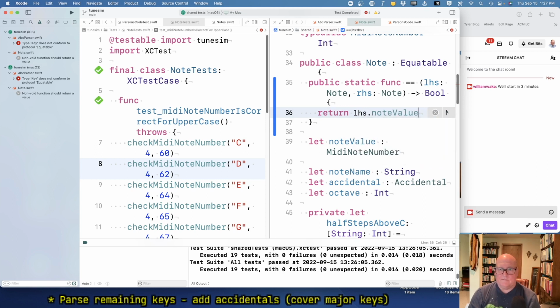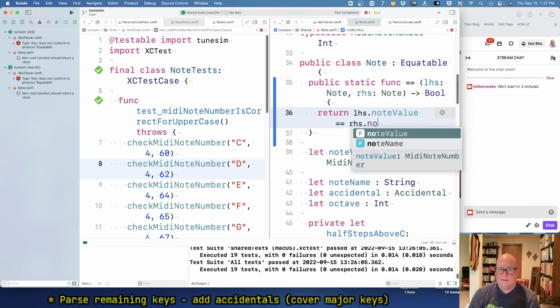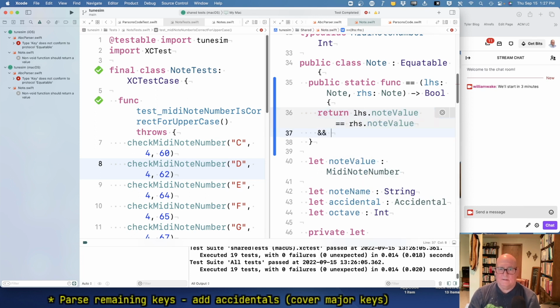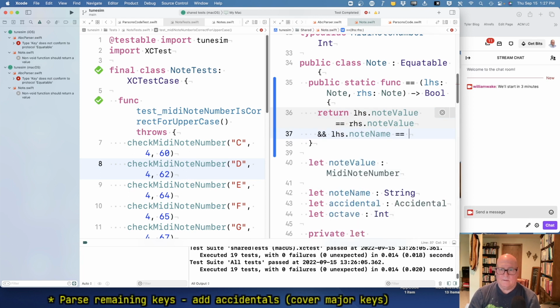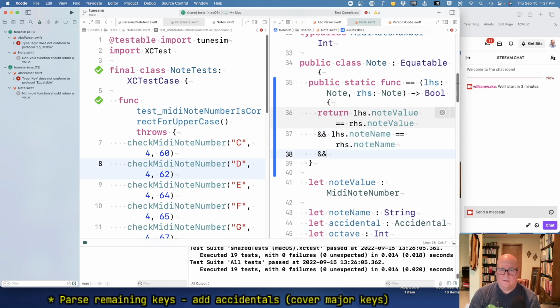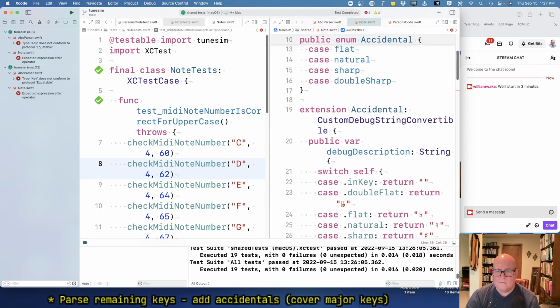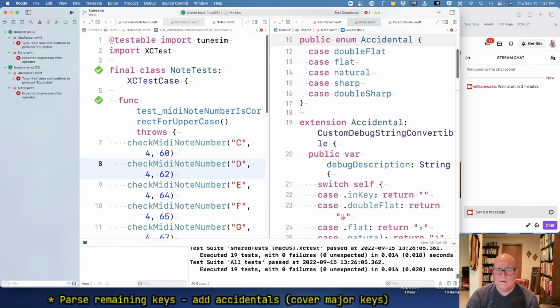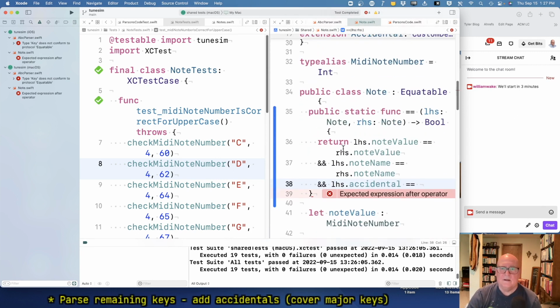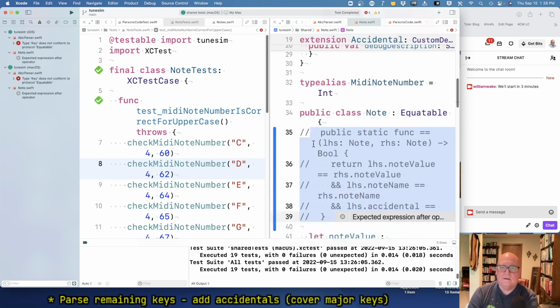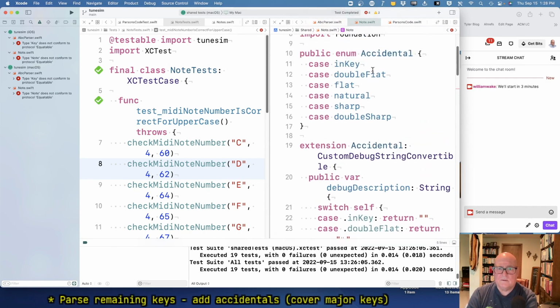Let's add all these. Note value equals right hand side dot note value, and left hand side dot note name equals right hand side dot note name, and LHS dot accidental. I don't know why it doesn't write this for me. Oh, let me try this again. Let's take this out. Okay, and let's make this thing equatable.